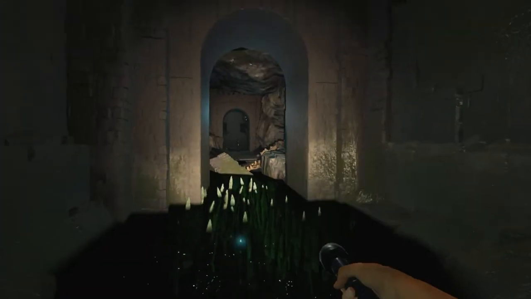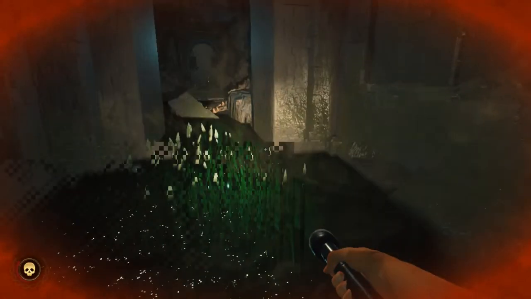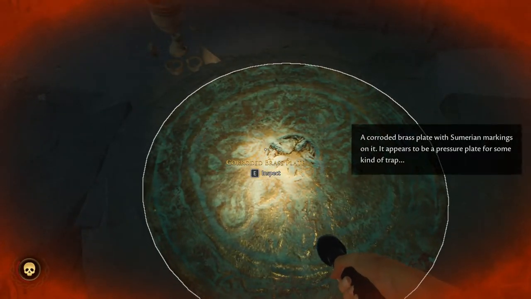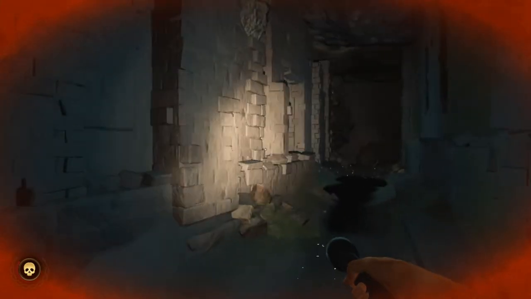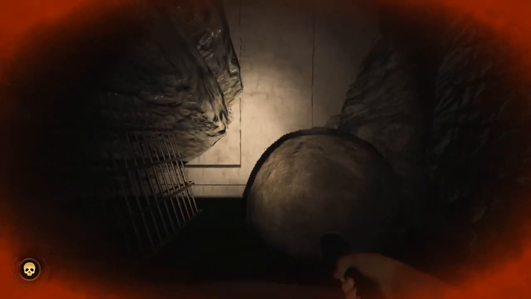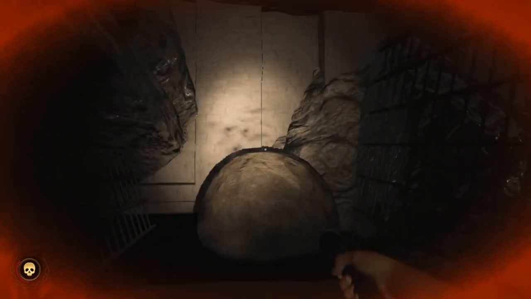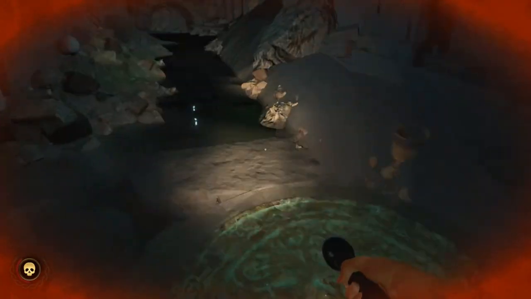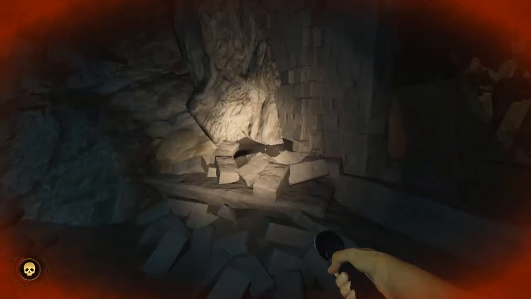Whoa. Oh, Jesus, what the hell? I guess I was looking the wrong way. Corroded brass plate with Sumerian markings on it. It appears to be a pressure plate for some kind of trap. Oh, did I step on that? I didn't realize. Guess I'm hurt now. Where? What is going on over there? It's like water coming out of a wall. Okay. Hurt now.